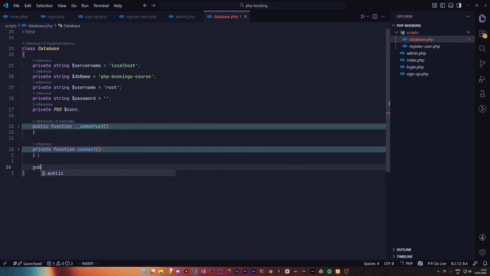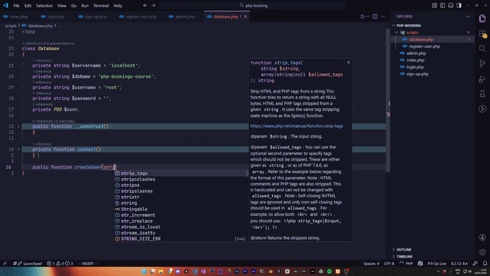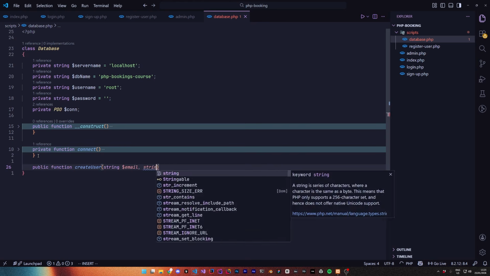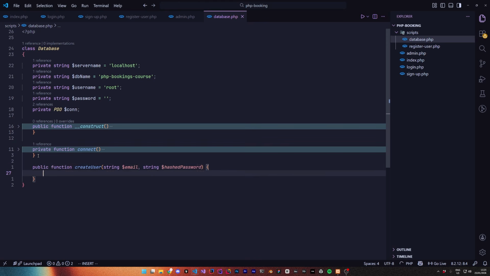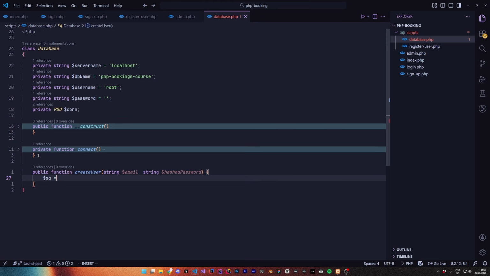So we'll have a public function createUser, which will take in a string email and a string of a hashed password. Then we'll write an SQL query, which will go INSERT INTO users, email and password, as that's what we called inside of our database, VALUES, and we'll say :e and :hp for hashed password.